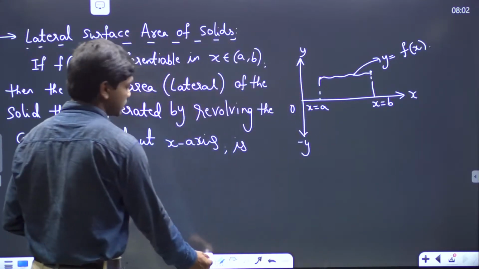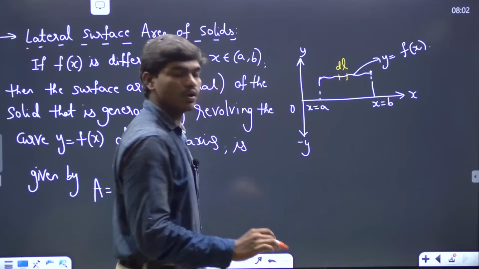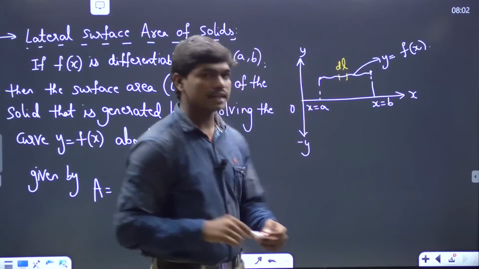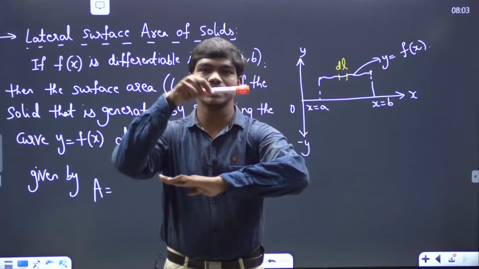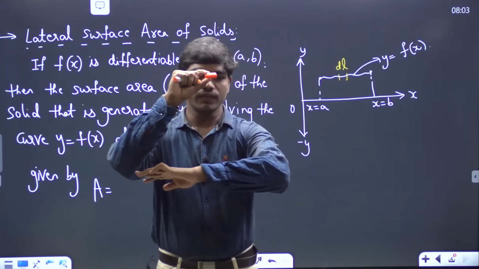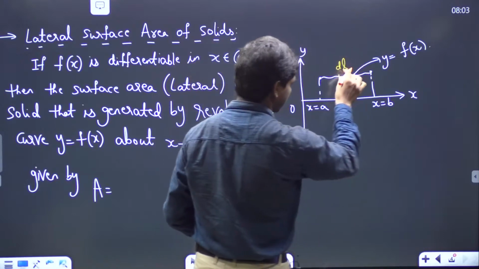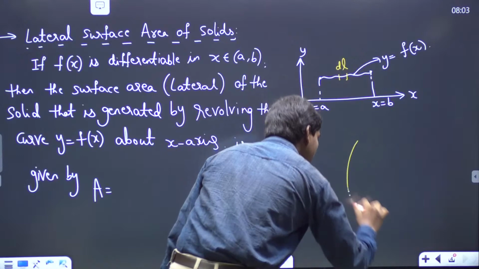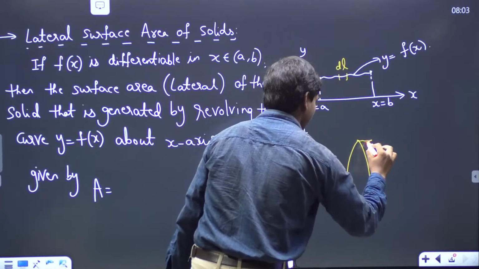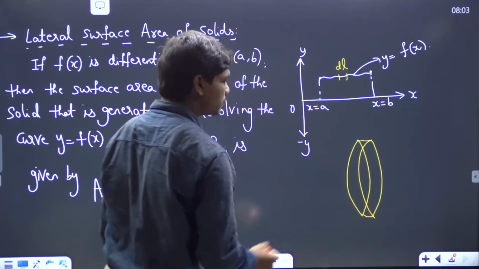Now for that I want you to understand something. See here, let us suppose this is dl, where dl is a small length of the curve. When this complete curve is getting revolved about the x-axis, you will be getting a solid. Out of this complete curve length, I am taking a small length dl, so that if I revolve this length dl, then I will be getting some disk, correct? Which means if I revolve this dl portion around this x-axis, I will be getting some portion like this, some disk basically, correct?